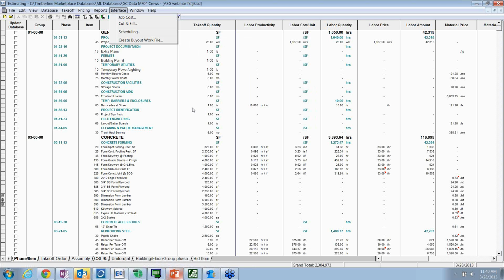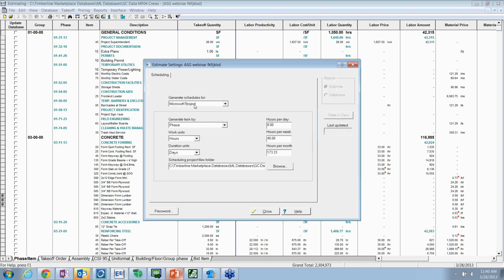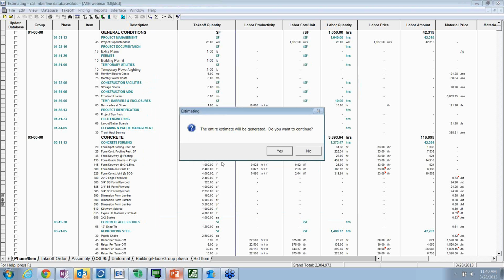So again, you're working in this dynamic database that can kind of live on down through the different accounting modules that we integrate with. In addition to that, we have a scheduling integrator that allows you to dump stuff out into Microsoft Outlook, Microsoft Project, or Primavera. The whole concept with that is, hey, I've opened up the scheduling, and at this point, if I go to setup, I want to generate per project. What level do you want to generate by? Is it by phase? Is it by assembly down to the item? Any one of those fields, and if I say OK, generate, remember the name of the project here. If I say generate, off it rolls.